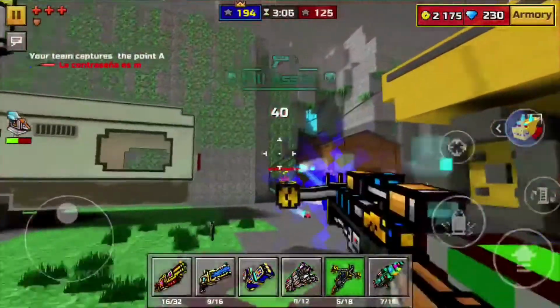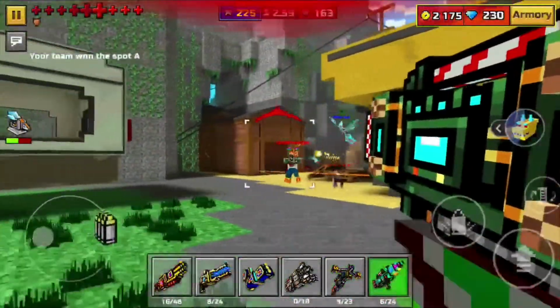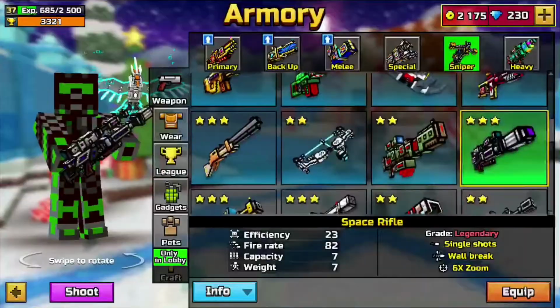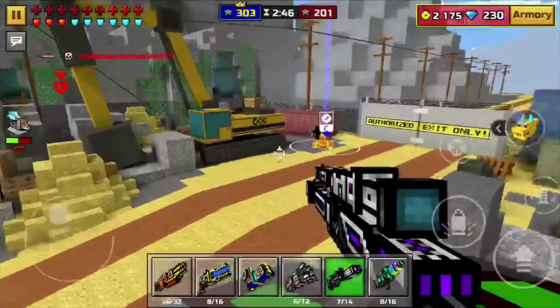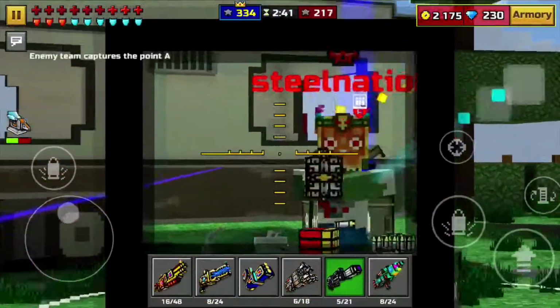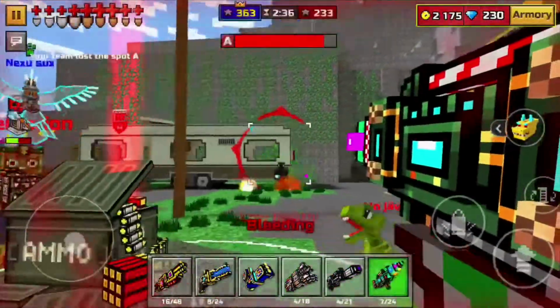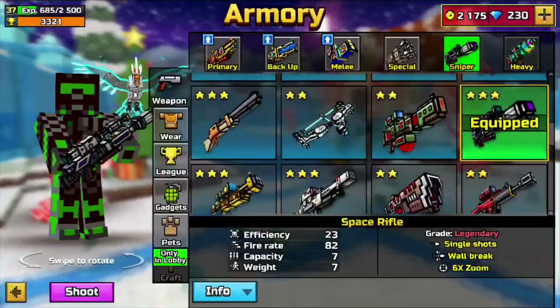These things are so OP. Oh, judge. Watch out, that judge. Okay, I gotta get back into it. Okay, let's see. So yeah, all those guns are pretty good. Let's try the space rifle. Let's do this. I think this is a two-shot headshot. I'm not quite sure. No, no, no, I'm getting too close. Okay. So yeah, pretty much anything that goes through walls is good.